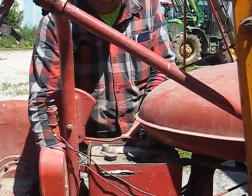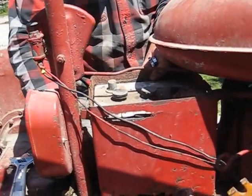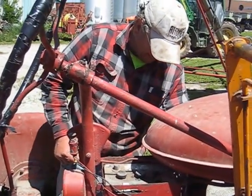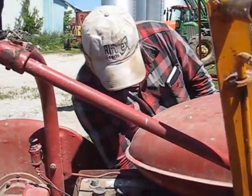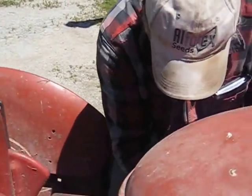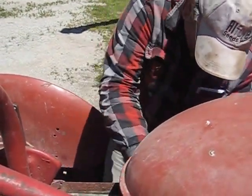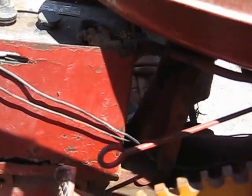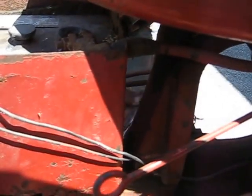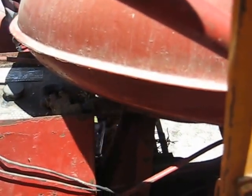It's got 3 cells, and it's reverse polarity, so basically the positive is grounded onto the frame, which makes it different. And I've got quite a few tractors that way. I've got a WD-40 tractor, and it's reverse polarity, and it's got an electrical problem too, and I did new switches on it, and for some reason that battery blew up. I need a new one; the light switch works as a generator. It's got an extra coil on it. And I don't know why they always make 1 bolt in these tractors extremely hard to get out, and I found it just now. I can only move a couple inches with 1 wrench to get it out, and that's got a 6-volt reverse too.